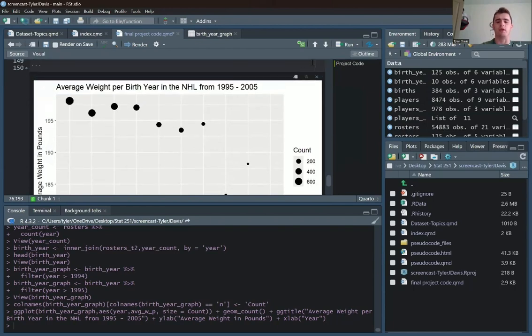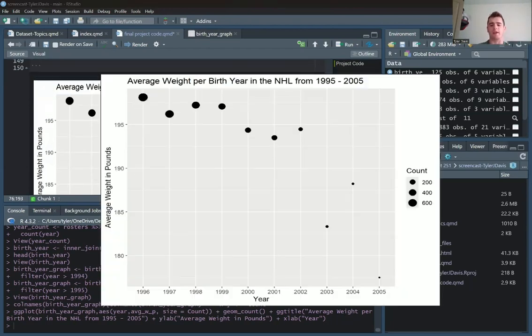Oh, nice. Okay. Let's put this on a full screen here. Oh, okay, cool. So when we look at this thing, what we see here is we have our year on our x-axis, we have our average weight in pounds on our y-axis, right? And then when we look in, we can see that, yes, we're graphing the relationship between the year and this. So it is pretty consistent, it seems, up top until we get to about 2003.